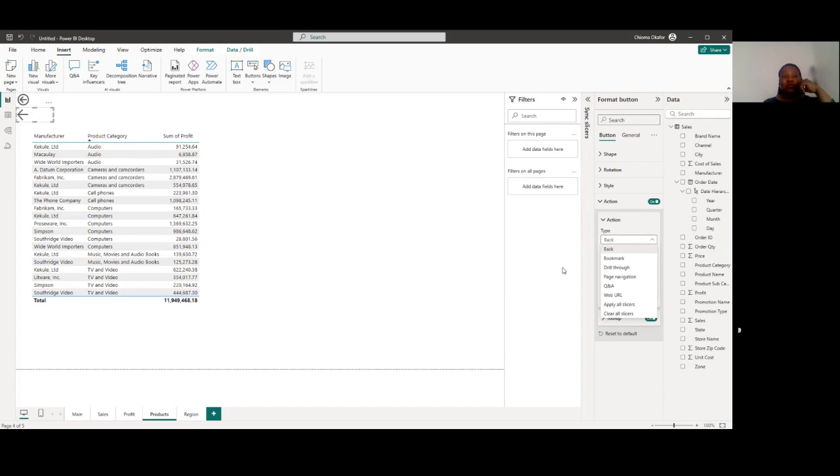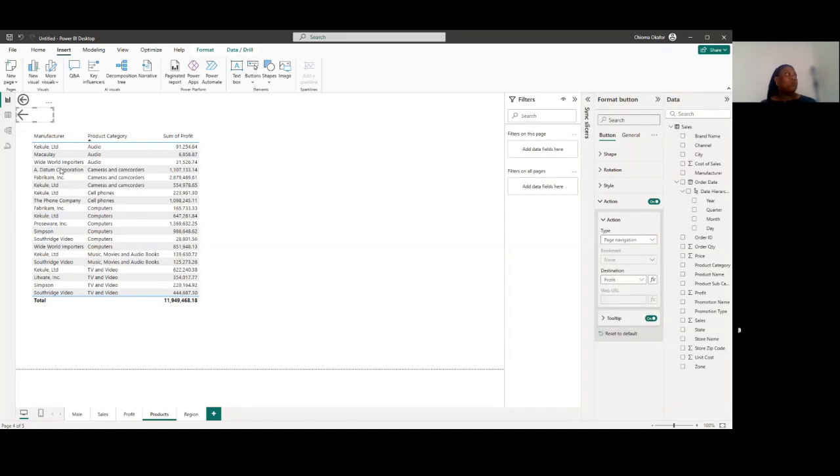I want it, when I'm flipping through my pages, to help me go through the pages. So that's where I'm going to bring in my page navigation. And now it's going to ask me, so when I'm navigating, because I'm on product, I want it to go back to profits. Maybe we should have done this on region so it's easier to appreciate what's happening here. Yeah, but I'll do that and still do it on that so that you understand better. So I'm going to tell it to please, when I'm done with my products page, navigate me back to the profit page, which is like the next.